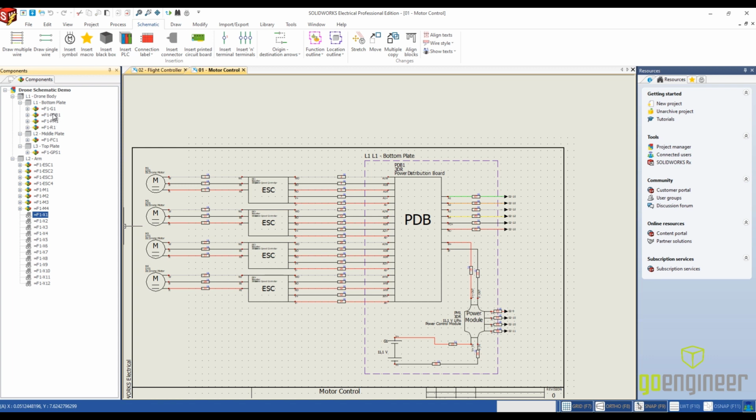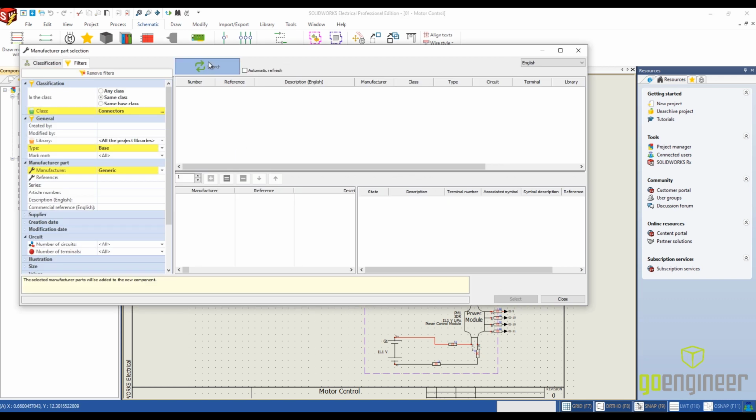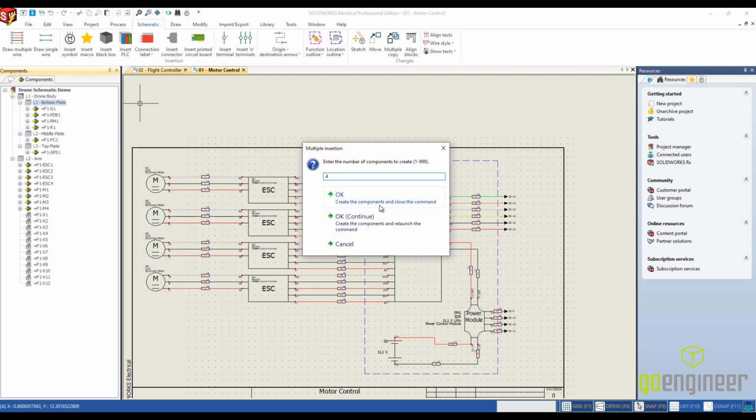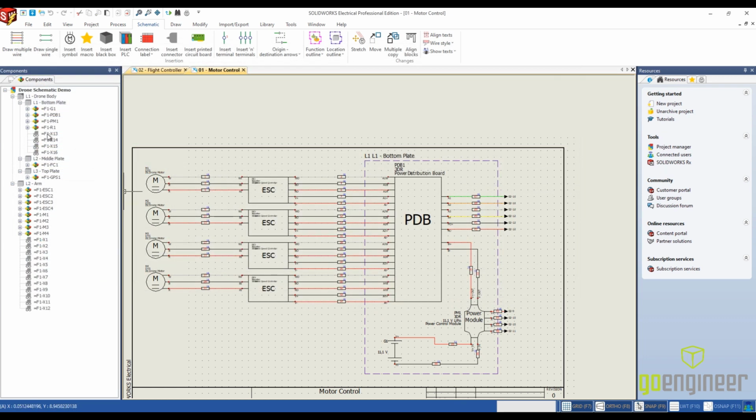And then also on the power distribution board, there are some generic connectors that get soldered on there that we'd need to order. So I can add another manufacturer's part here, and we're going to have 4 of these. Okay, so now you see our bill of material includes these additional connectors in their proper locations, but there's no symbolic representation for those. So that's how we can control the bill of material.